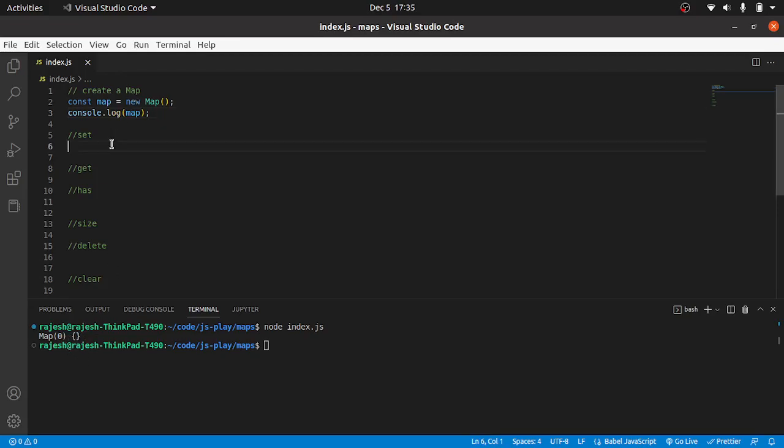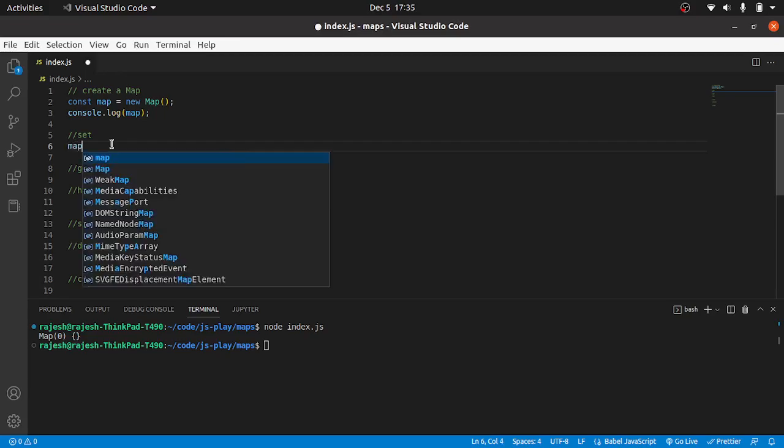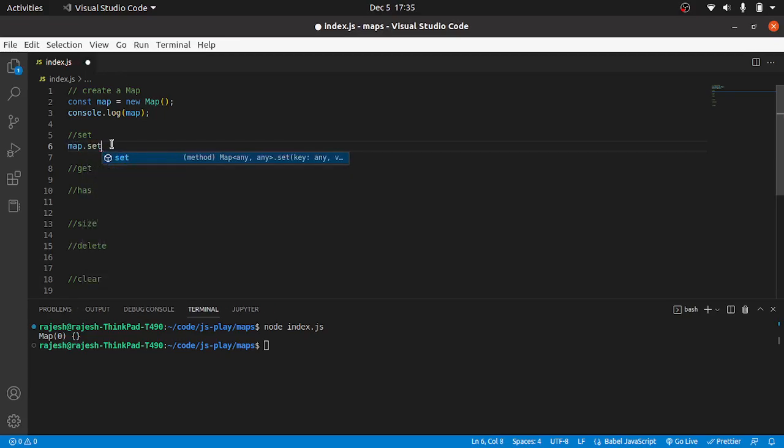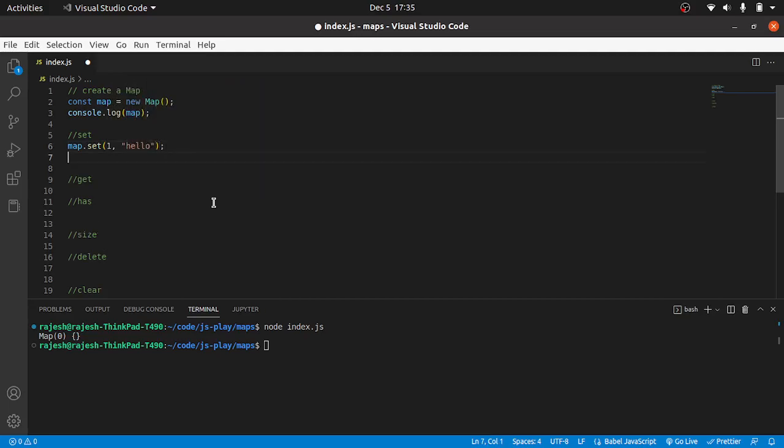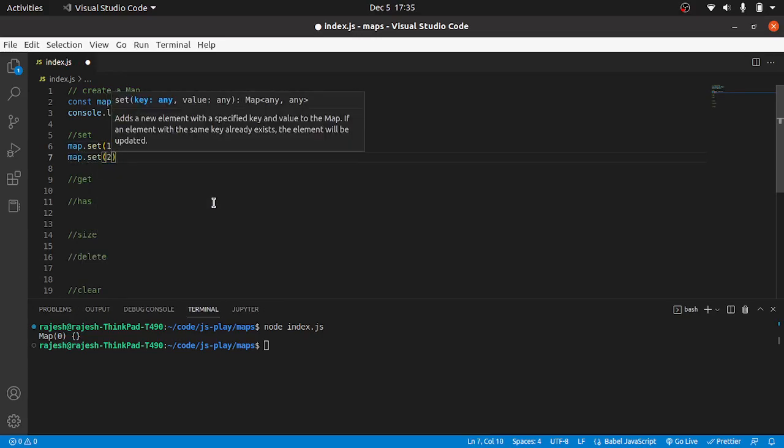Now if I have to store some key value pairs inside a map, then we have to use a method called set. So map.set, I'll give the key as 1 and hello. And let me add another one as well, map.set 2, world.